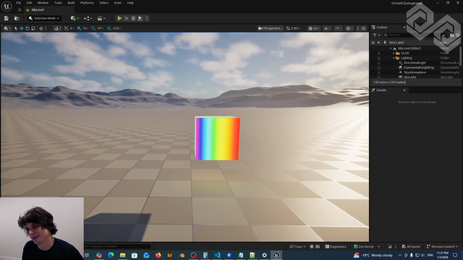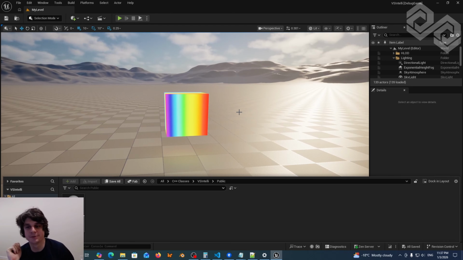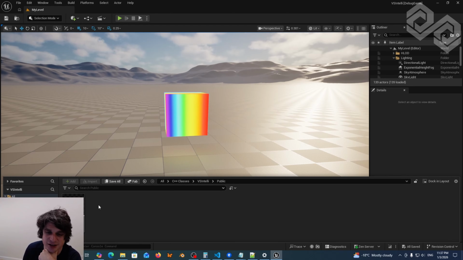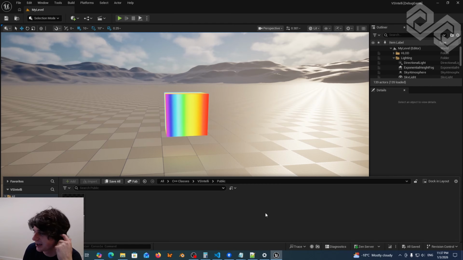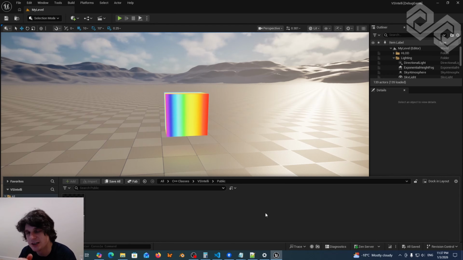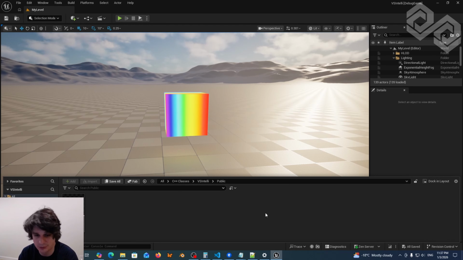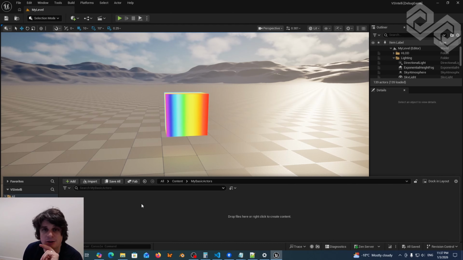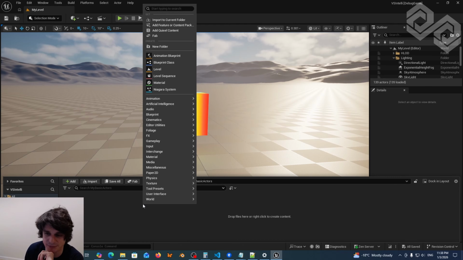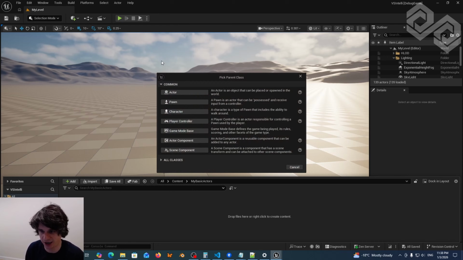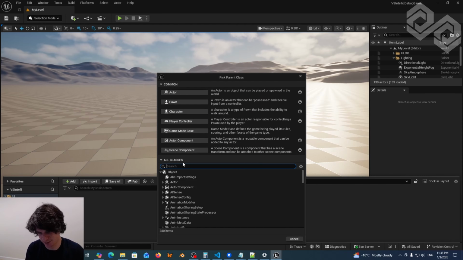All right, I now see all my placed actors are updated and my actor in the content browser has my material. This is good, but as you can see, I needed a restart. Let's say you are really annoyed by the restarts. There could be some additional options, but I'm going to show you one of them. Let's say you don't mind if you don't use directly a C++ class and you are okay with a blueprint class instead. What you could do, I could do all classes, and since it's public I should see it.